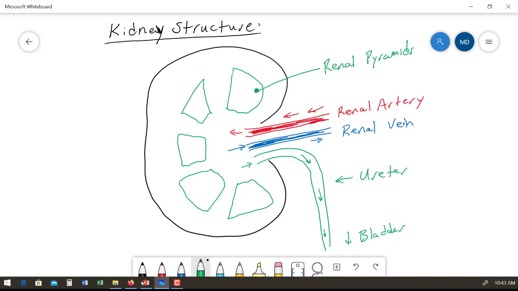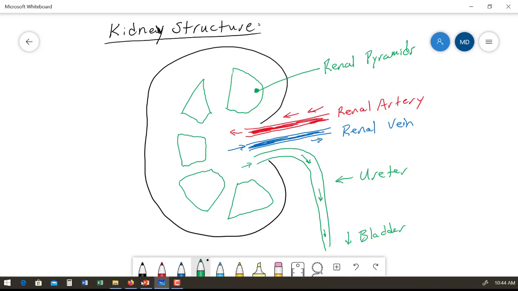They're called this just due to their shape. They typically have this kind of triangular shape, more like the one down here. These renal pyramids basically have a bunch of tubules from the nephron in them. Not that you need to know that at this point. But these renal pyramids sit in the center area of this kidney.